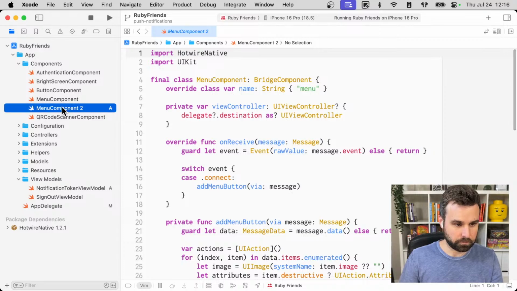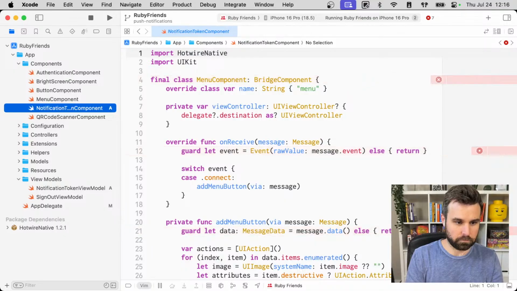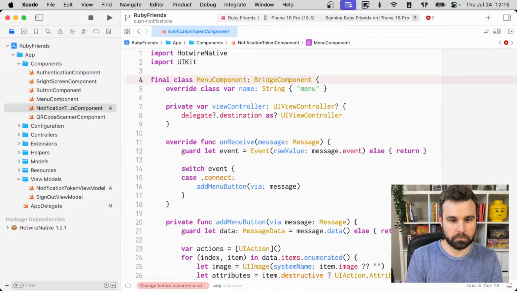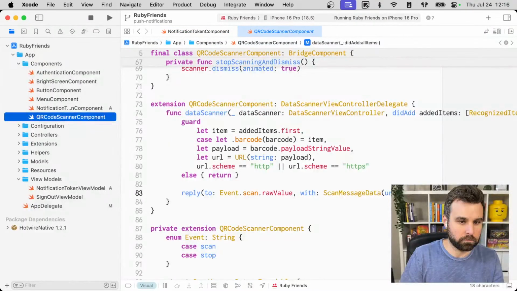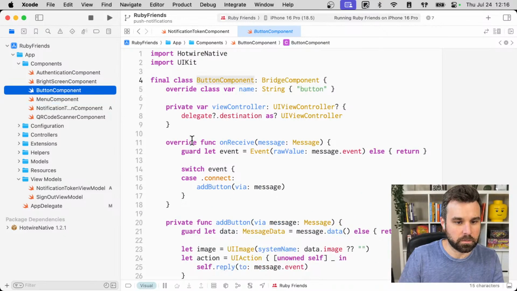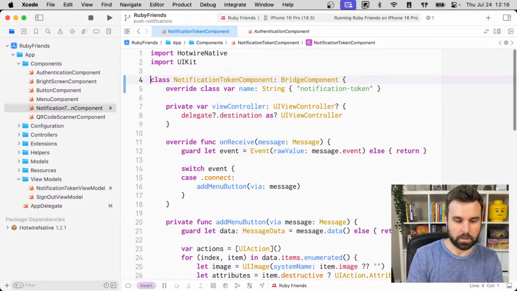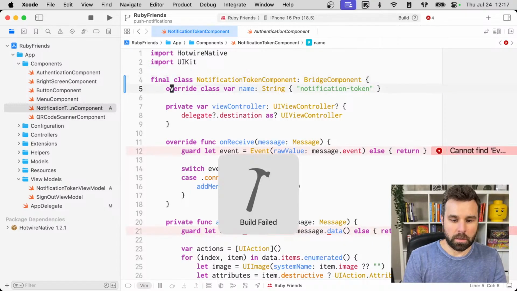Button. I need to be more consistent with when I write final. Oh, no, I just need to do it this time.